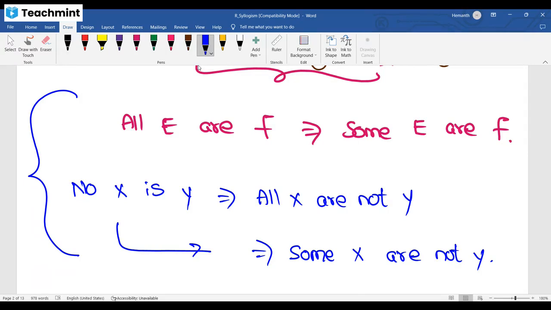So pay attention and try to understand what these diagrams mean. Don't try to learn them by heart. Understand the meaning: why I mentioned that all is some, and why we can say no as some not. If you deeply understand the meaning of that, then you can solve any number of questions.